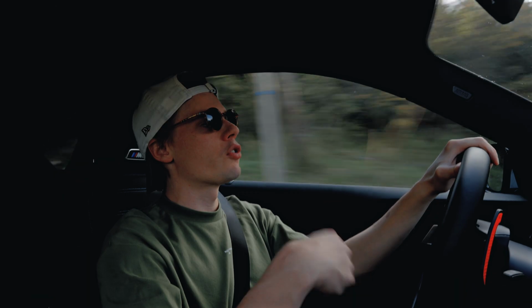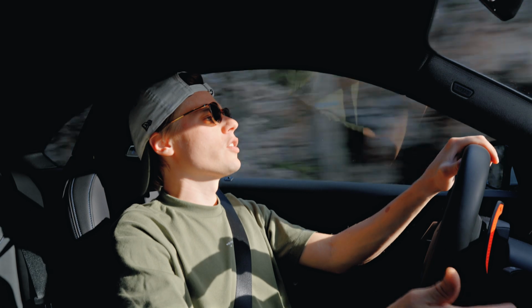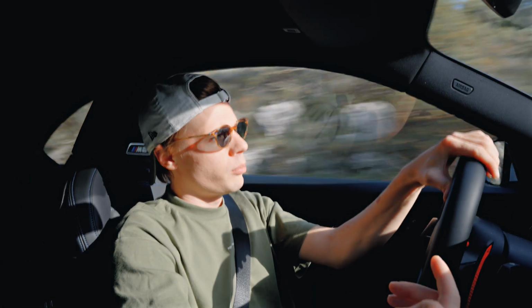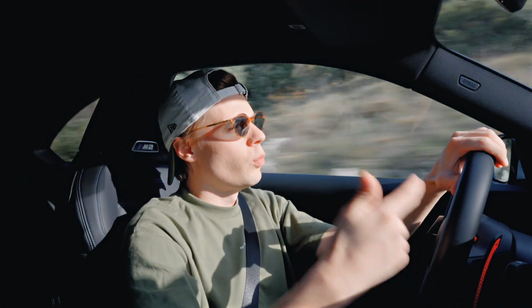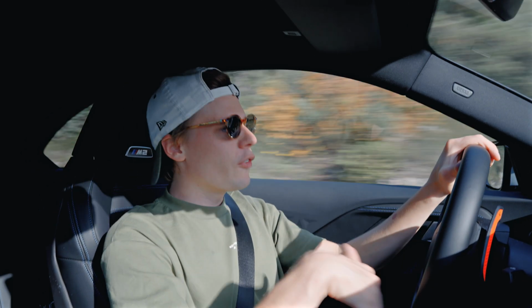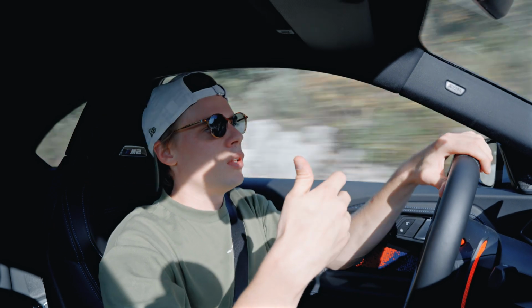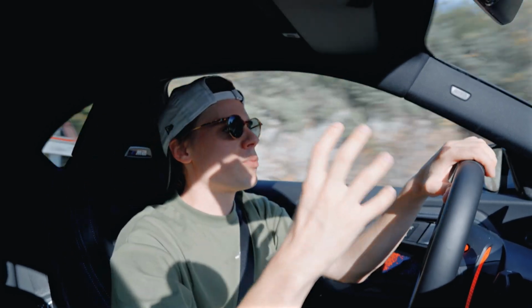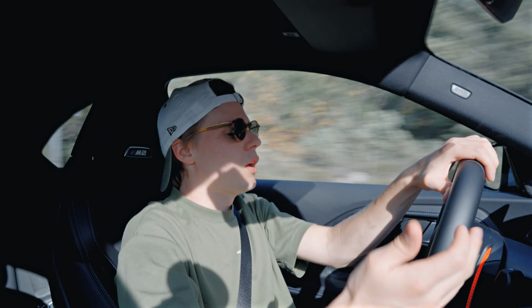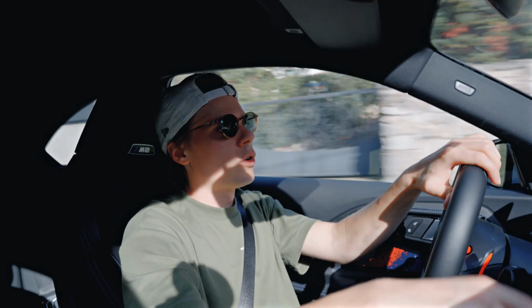Like now, if I'm going to drive to Switzerland, which I do a lot for work, I have to think, is it going to snow on the pass or not? Because even if I have a good winter tire, I still may get stuck. So I would love to have an M2 with a four-wheel drive option. I think then the car would just be priceless, because it's such a small package that would fit everything, that would just be amazing. And also, you can hear it beeping now going over the speed limit, so I have to turn it off.